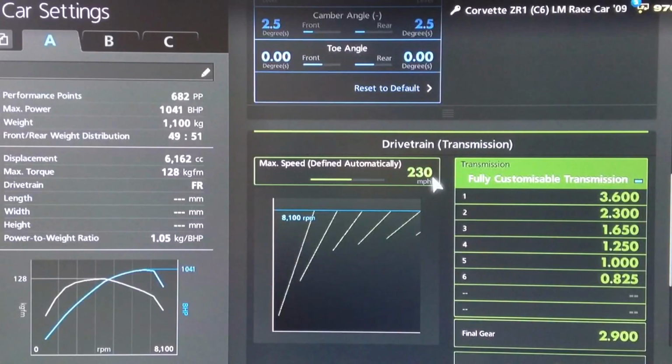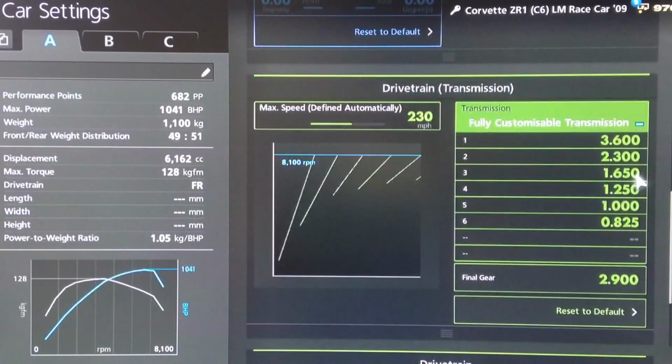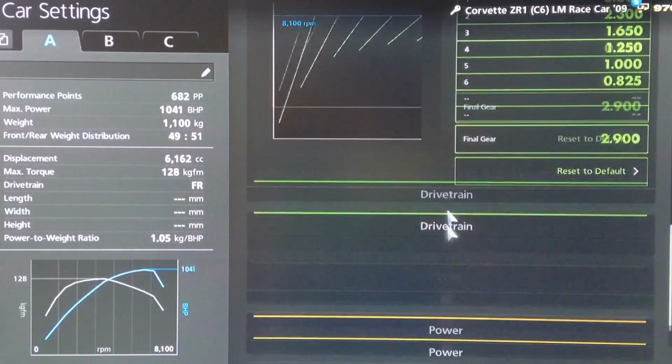For the gearbox, you want an auto setting of 230. Then we've rounded off the gears to 3600, 2300, 1650, 1250, 1000 and 825 with a final drive of 2.9.